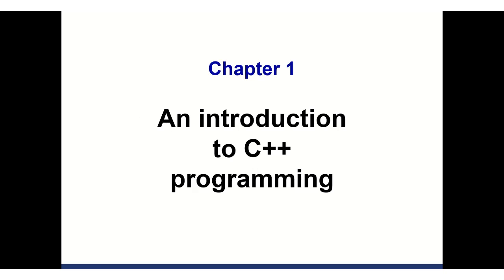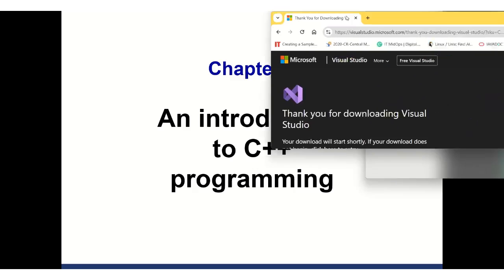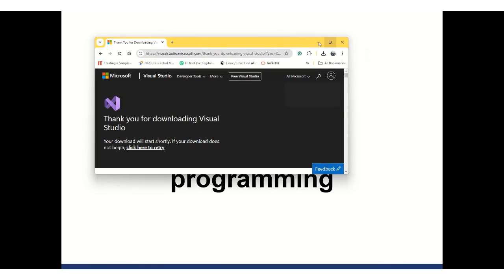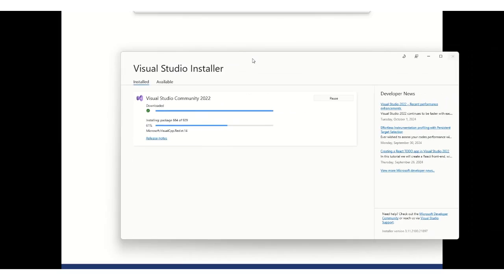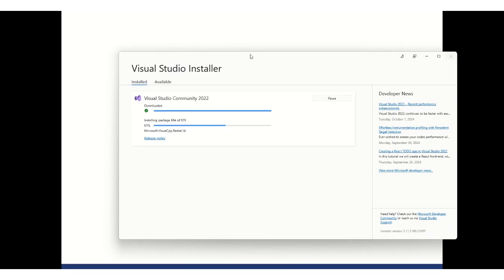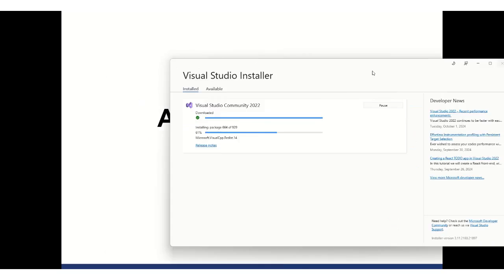As for example, my computer is Microsoft Windows. So I just downloaded the Visual Studio software. This is 2022 Community Edition. The download is still going on, so just a word of caution that it is expected that the download will continue for quite some time. So don't freak out if it takes a long time because it depends on your internet speed, your system's load, all kind of stuff. So that's something you should remember.